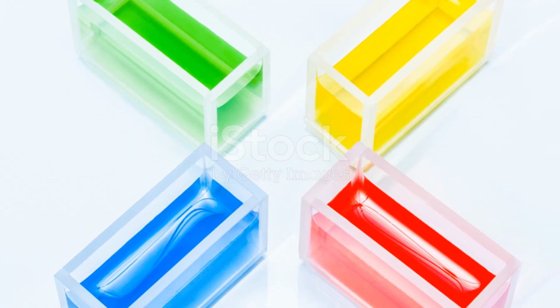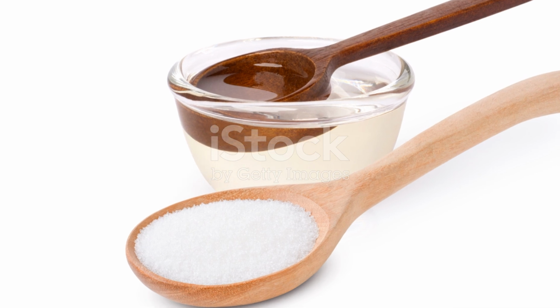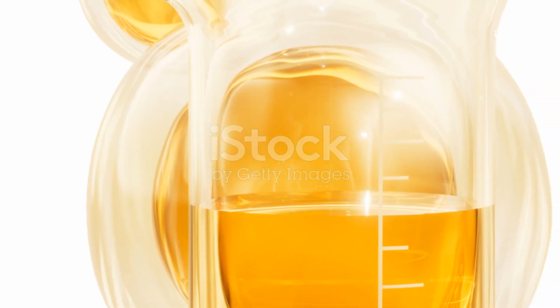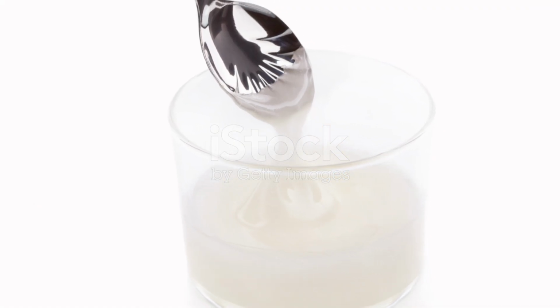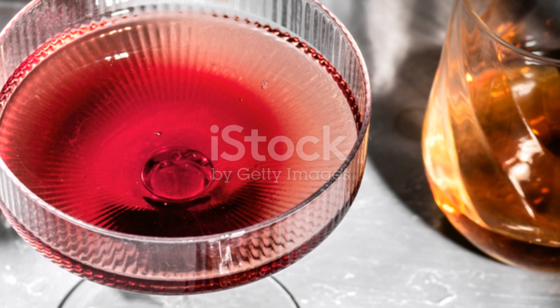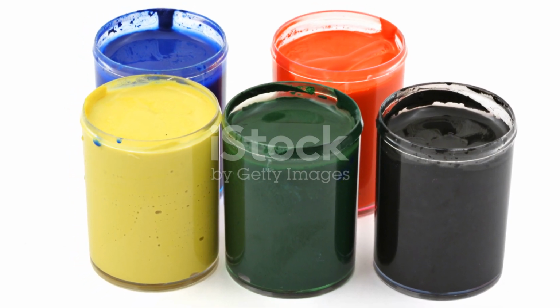Here's where the real magic happens. We're going to create different sugar solutions, each with its own unique density. Density is how much stuff is packed into a certain space. Start by adding different amounts of sugar to each glass of water. For example, one glass might have 1 tablespoon of sugar, the next 2 tablespoons, and so on.